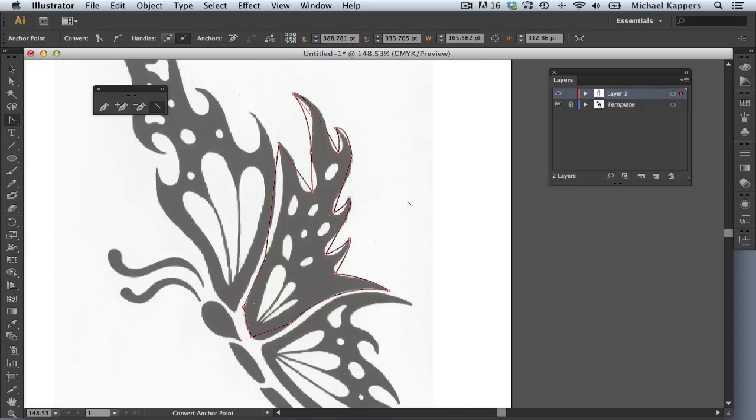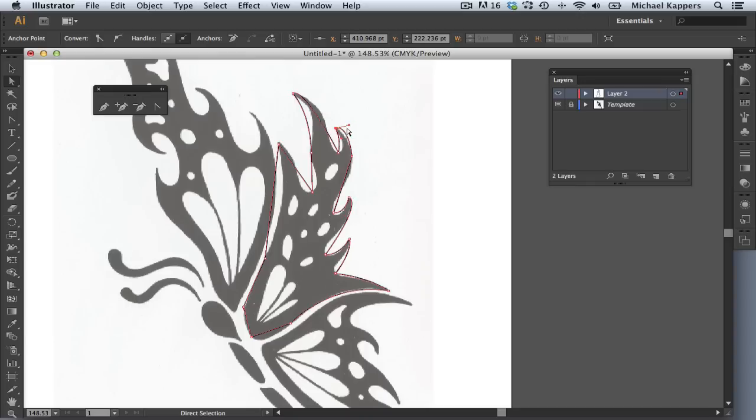And so on. Now I can come back with my direct select. I'm not going to do the whole thing there. Come back with my direct select and I can start moving these points, these handles around so I can get a nice curvature on these things. And once I go through all of these, then I'm going to end up making another pass.